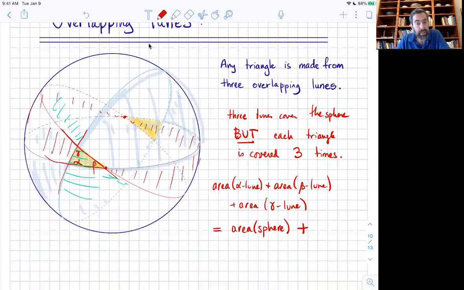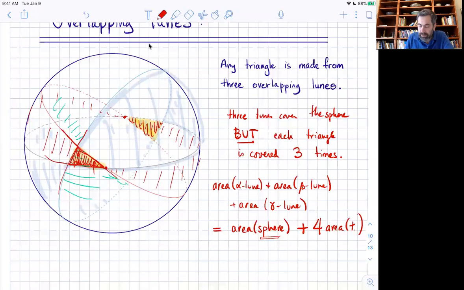So how many copies of the triangle are there? Well, if you look at the front triangle over here, this is an original triangle we were so interested in, it gets covered 3 times. One of the times was already taken care of when we took the area of the sphere. There are 2 extra times, because there were 3 times and one of them we already counted. So there's 2 left to count. And in the back, I get another copy that's counted 2 extra times. So altogether, I get 4 times the area of the triangle.